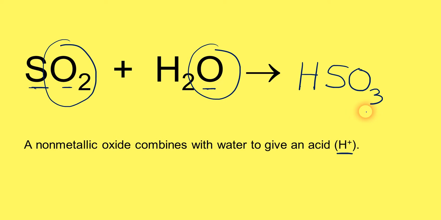Now, there are some ions involved here, so we need to look at the charges. Hydrogen is a positive 1, as you see right here, so plus 1, and SO3 is the sulfite ion, and it has a negative 2 charge, and you can see that from your ion chart. And so we do have to swap these. So it's H2SO3. So that's the formula for the product here. So that's sometimes called sulfurous acid.